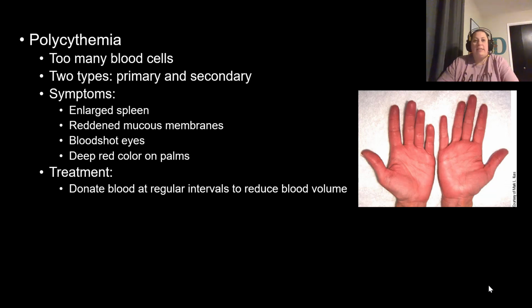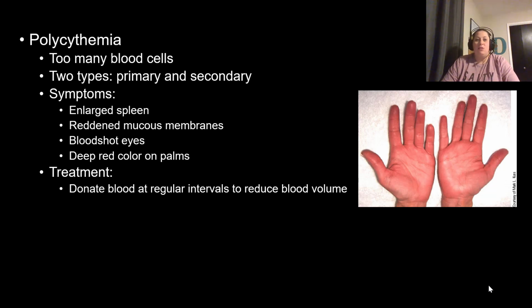The next one we see is polycythemia. Now, polycythemia is different. All the other ones were an anemia where we didn't have enough red blood cells. Polycythemia is where you have too many red blood cells. There's two types. There's primary and there's secondary. Primary a lot of times is a hyperplasia, meaning a lot of the cells are being made by the bone marrow, whereas secondary is to meet a certain demand, like you're actually working out harder, low oxygen levels, things like that, and so you're making more red blood cells to meet that demand.